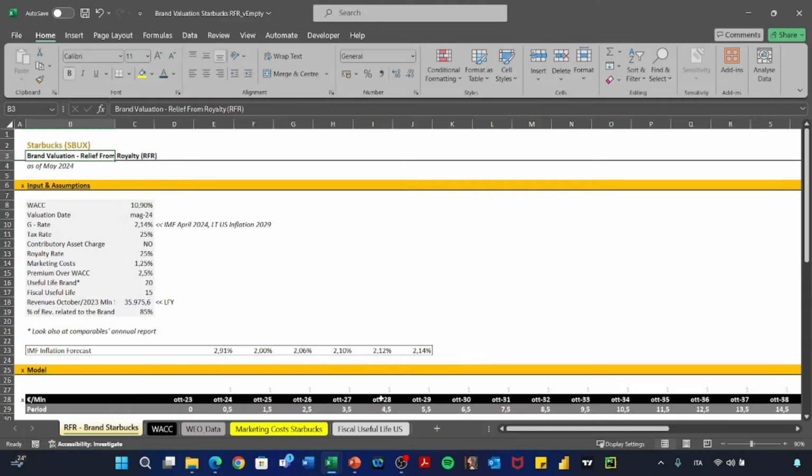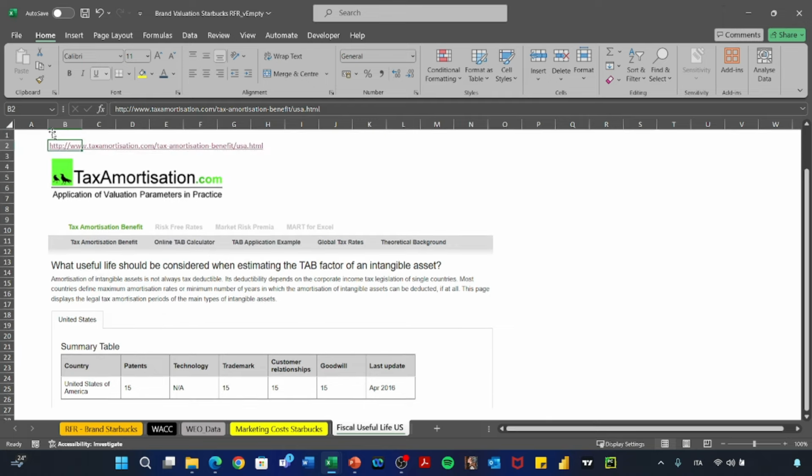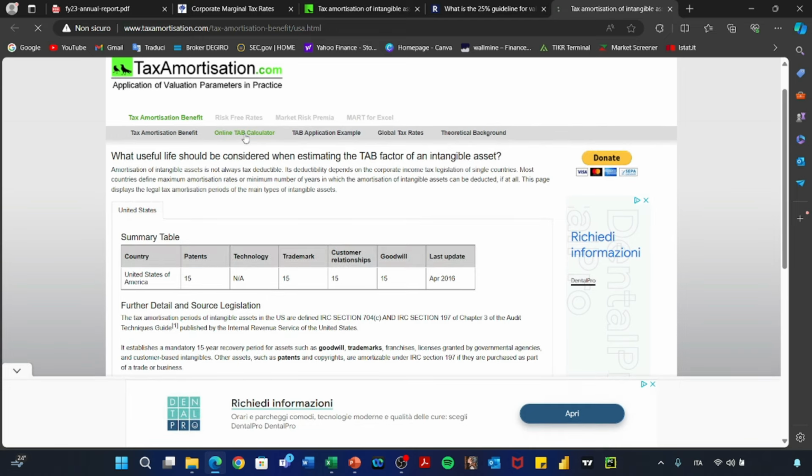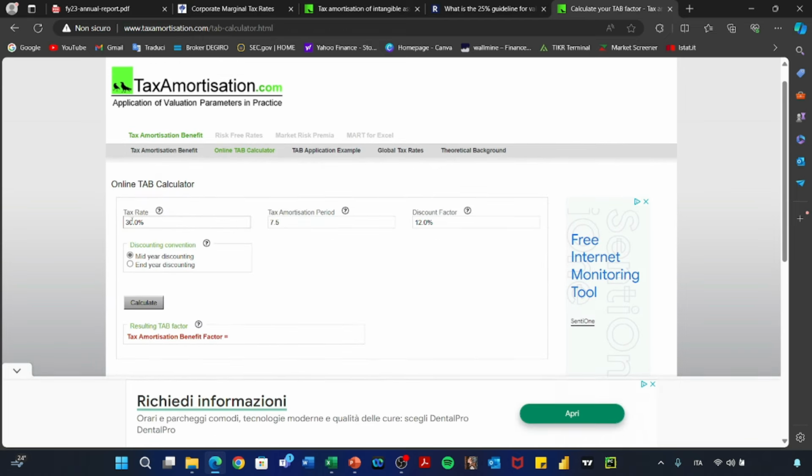For the TAB, my recommendation is to go on this website. You can go online to a calculator. You add the discount rate, which is 10.9. The amortization fiscal rule was 15 years, and the tax rate is 25.